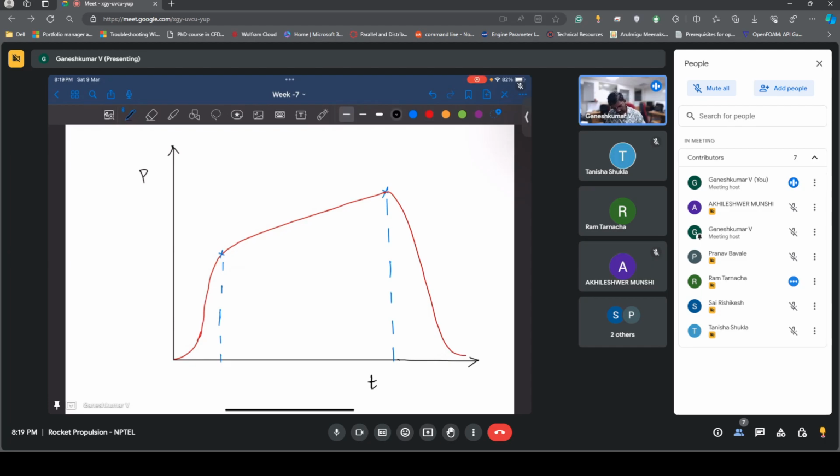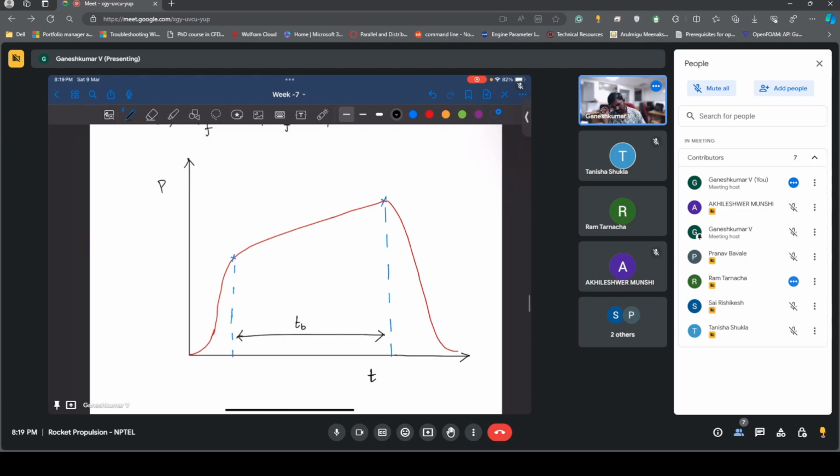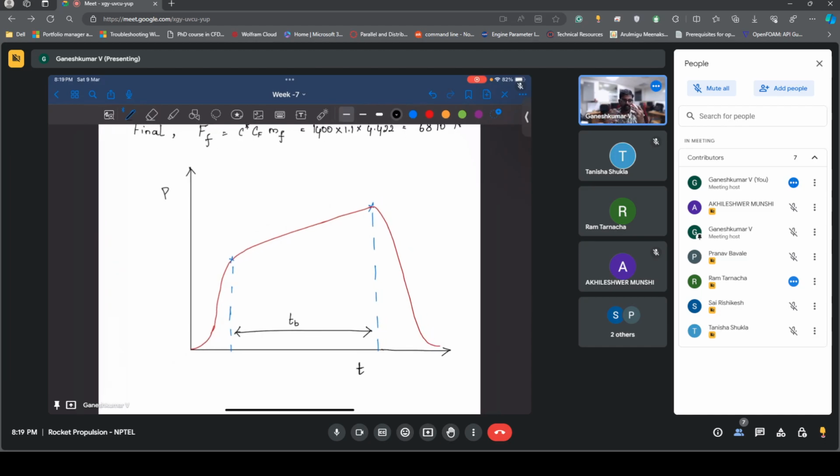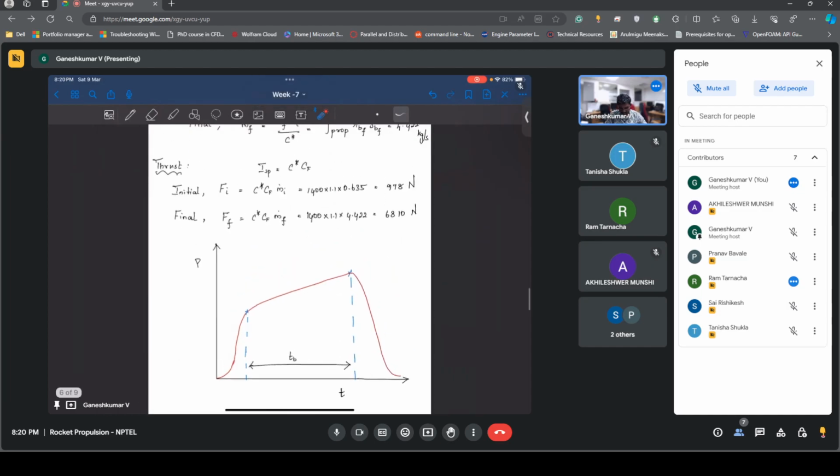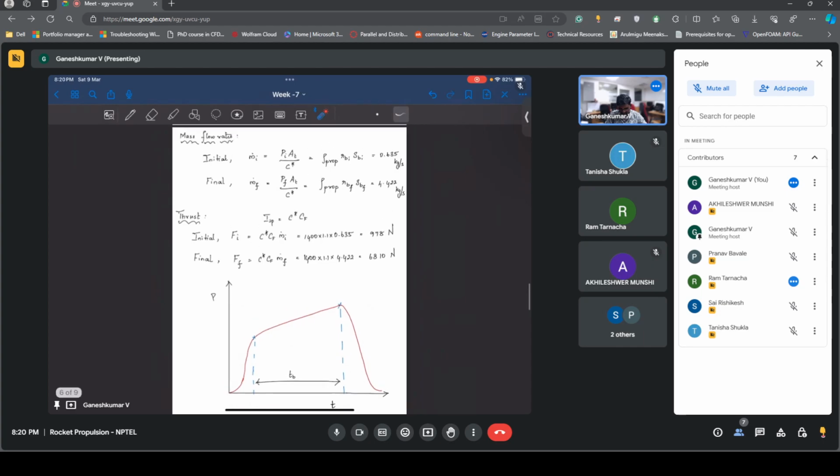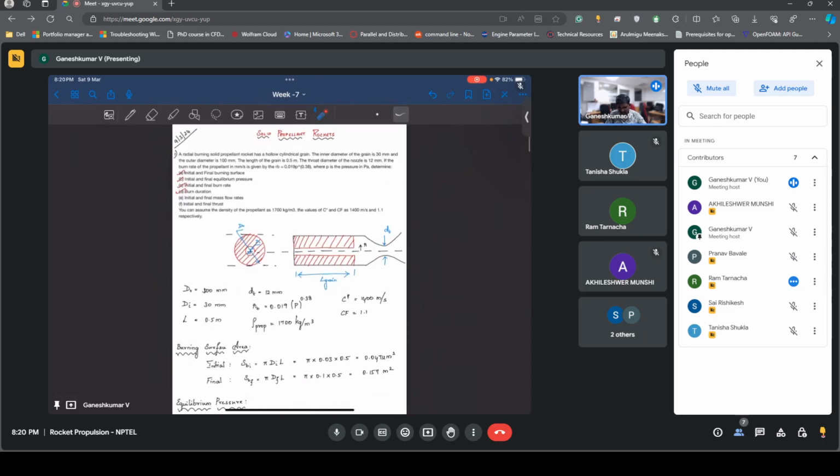So ideally what we did was, this is the dB we were trying to find out, without considering the initial transients, as I said. So this is the pressure. Everything like thrust, mass flow rate is going to vary like this. The reason you have this kind of behavior is due to that exponential factor, n by 1 minus n, or basically 1 by 1 minus n. Does anyone have any questions regarding this? I think we are done.